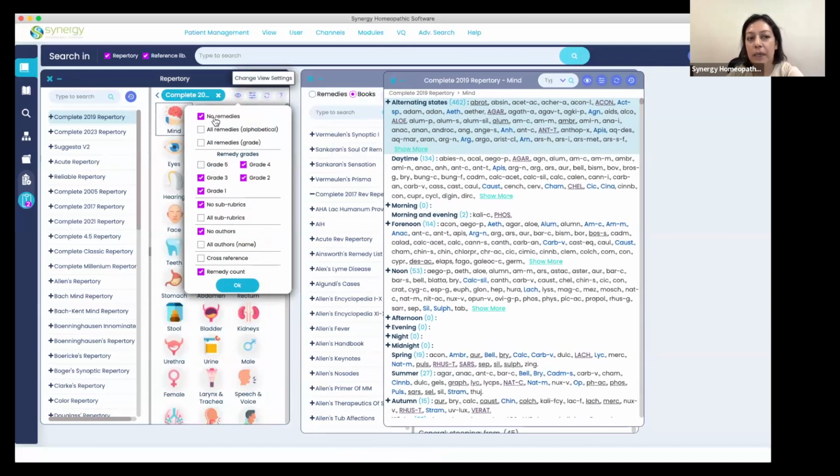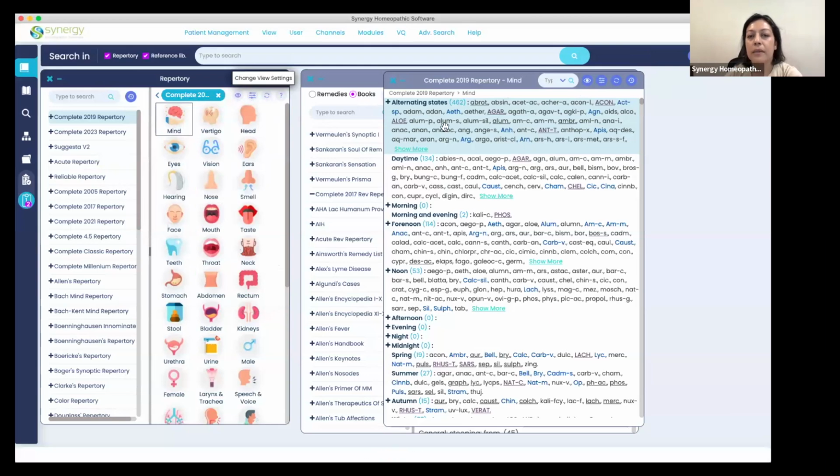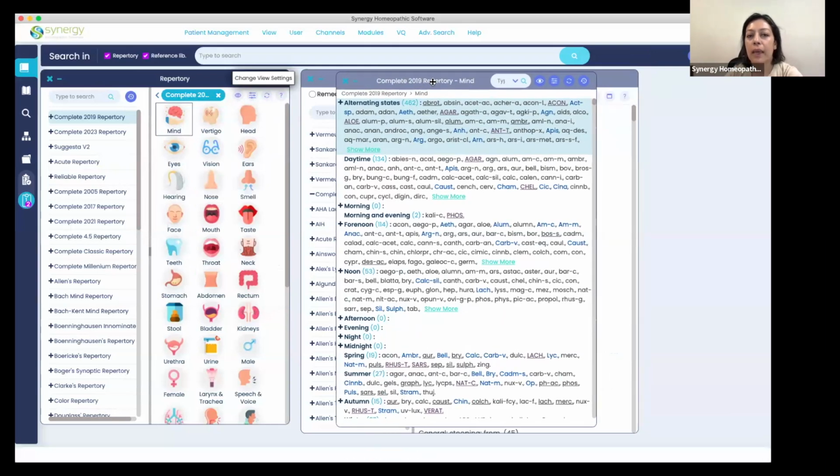Or at least it applies to the entire repertory module. And when you do it from within the chapter, it's a temporary situation, only applies to the chapter of that repertory that you did it in. So let's do it here. And now you can look at the remedies.